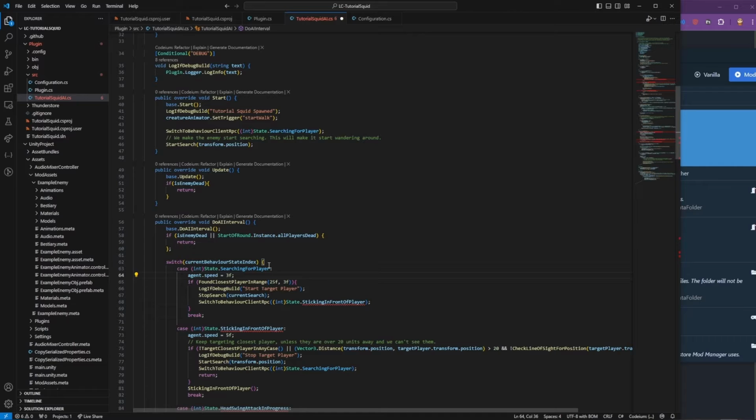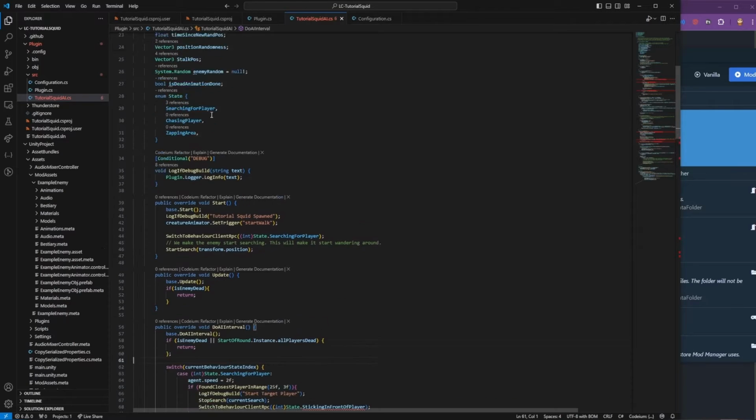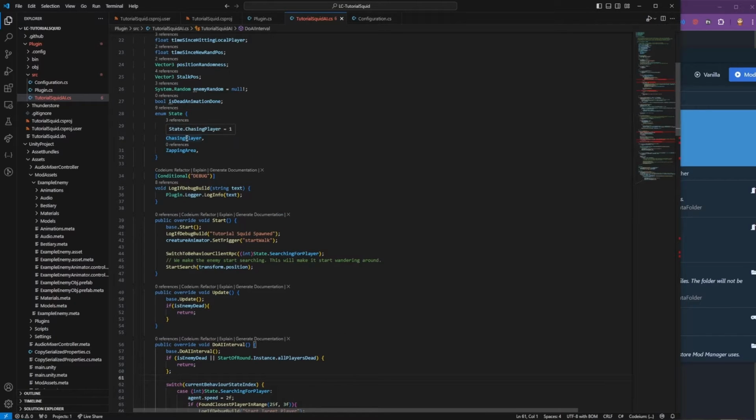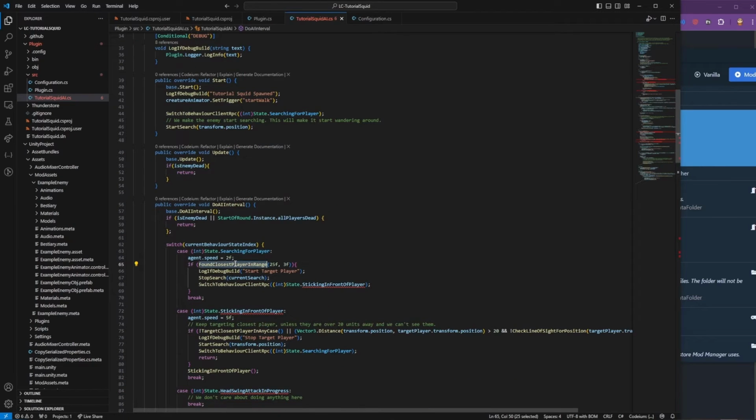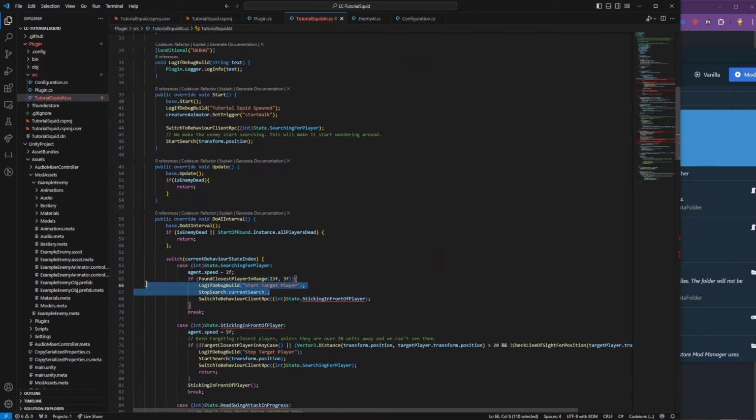I feel that 2 is fine, and even better for our enemy. And since one of our states is chasing player, it's gonna need something to find the player. Luckily, that's already a function in example enemy, so we don't have to change anything about this code. This code just checks if the player is nearby within 25 meters, or not meters, 25 units of distance, and this checks if it doesn't find a player in its line of sight within 25F. Then it checks if there's any player within 3F, whether it's behind it or anything. It just senses that player.